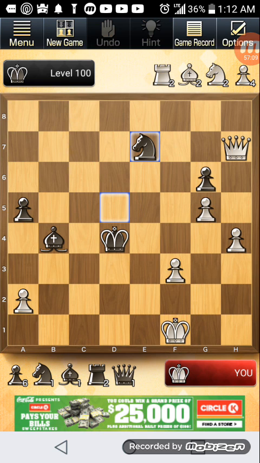Here, I'm thinking about moving my king to e2. I want to get my king closer. Let's see what it says. Queen e2 is definitely playable.